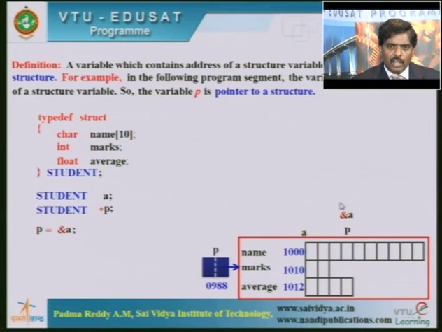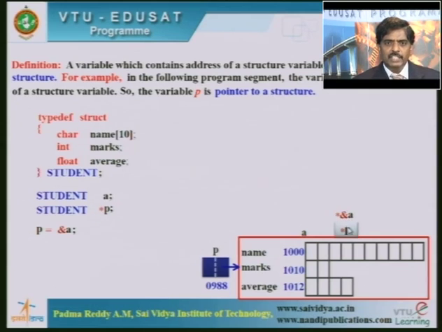Address of a. I don't want address of a, instead I want only a. To get a, you have to prefix with what? Star here. Because we have prefixed star to p, for ampersand a also we have to prefix a star. Remember, whenever star and ampersand are associated, immediately after star, if you have ampersand, this star and ampersand gets cancelled.